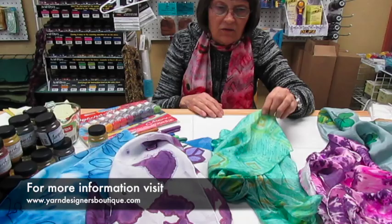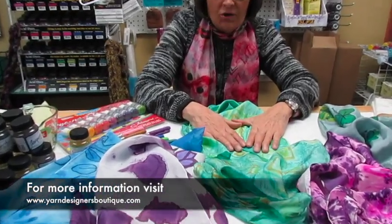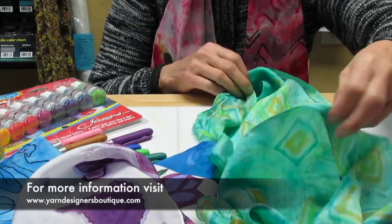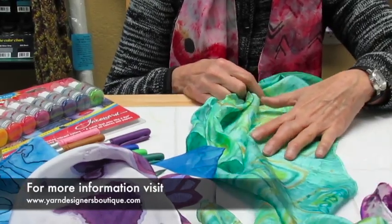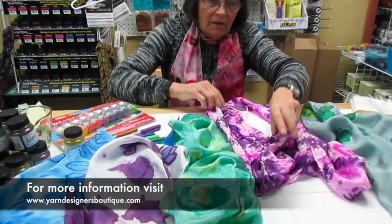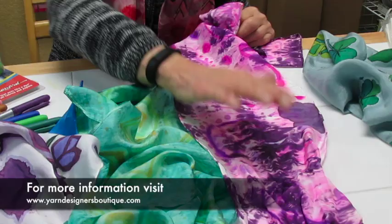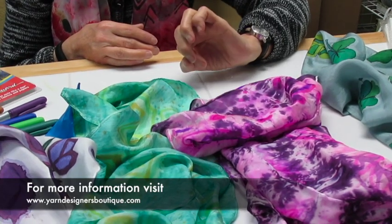Now we're going to start into some more scarves that take longer to make and are more difficult and need a little bit more instruction. This scarf started with the markers, then we used the same type of dye to add a little more color to it. And we bled the markers using alcohol to get it more into the background and mute it. But you still have to kind of pick out what pattern you're going to use. This one, I used the markers and actually did some pretty distinct images of paisleys on here, then dropped the purple dye onto it. So this is really quite attractive once it's worn because it looks like there's some real art in it, but then it's quite abstract.